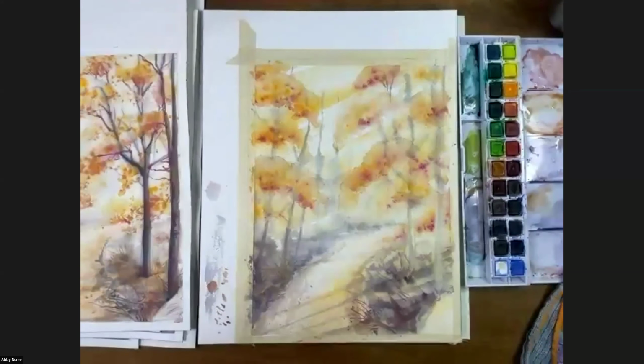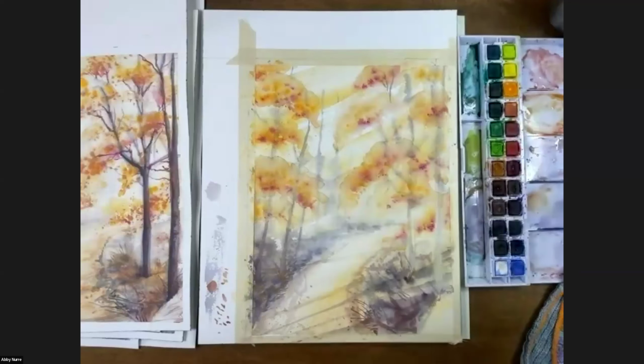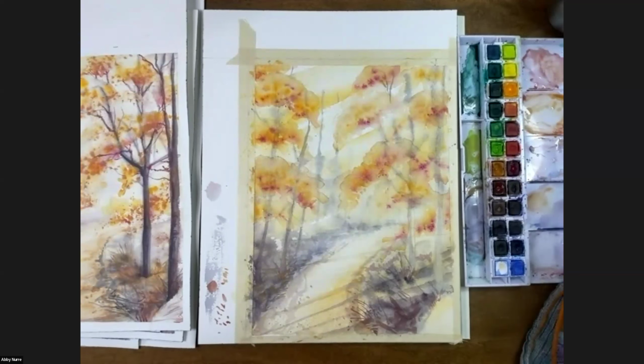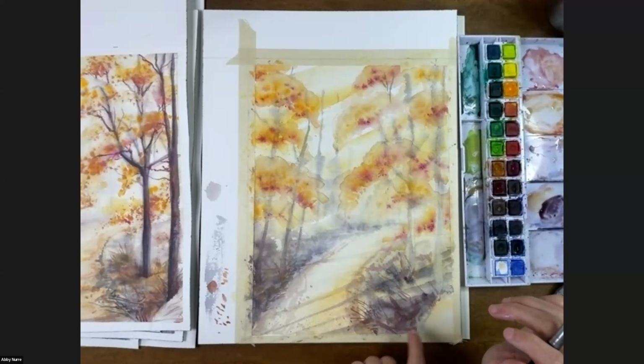So I'm going to start with the wet on dry paper technique again. So don't wet anything on here. Just grab your brush, mix up whatever color you prefer for the branches of your tree. You could use just red oxide if you want to. I'm going to do the purple again, the red oxide and ultramarine. And make sure that if any of this is wet down here, don't lay your hand in it. It's also always a challenge. Mine seems pretty dry, so I'm not gonna worry about it right now.